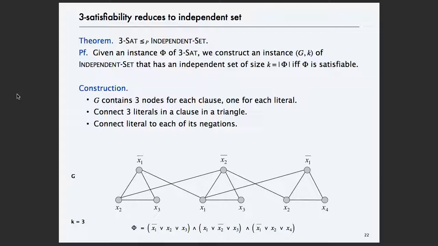Does that make sense? These are actually different nodes. Here we have not x1 and x1 in the middle. So again, we are going to add edges that join them. So we are going to have edges from every x1 to every not x1, and the same for x2 and the same for x3. In this case, we don't have any not x3s, so there are no extra edges. Same for x4.